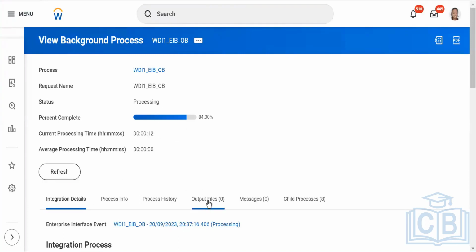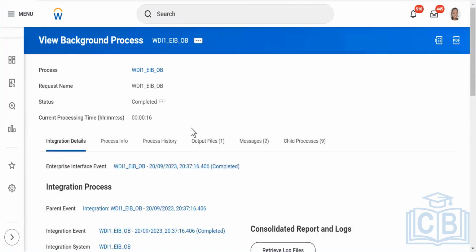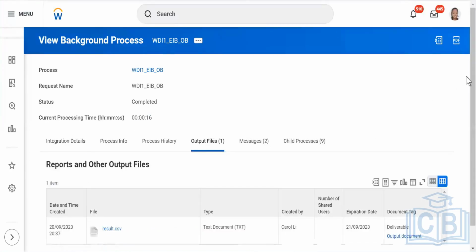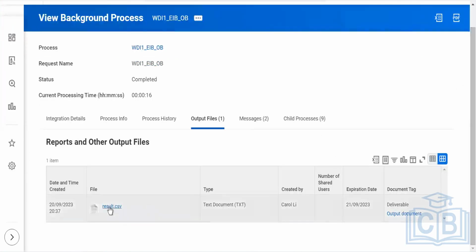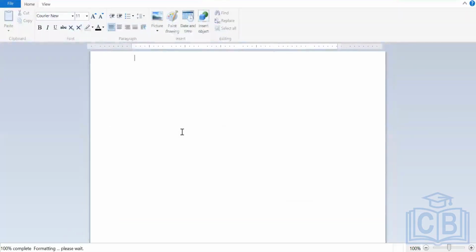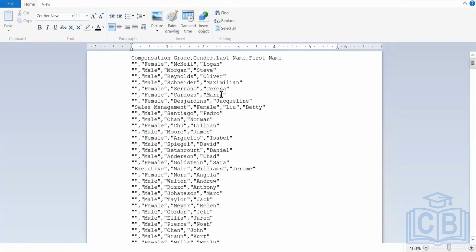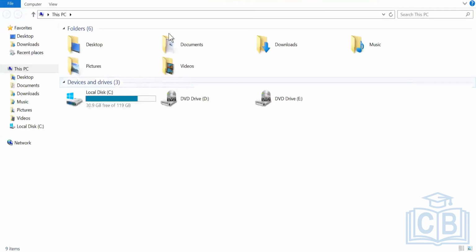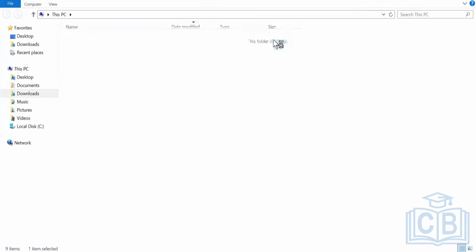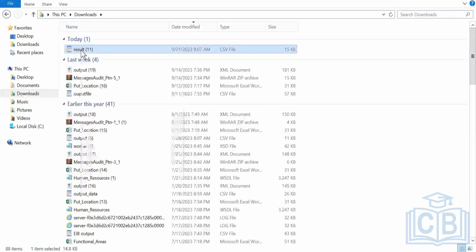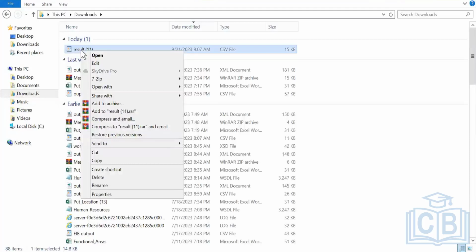This will complete and it will give me an output file here. So right now it is still processing. It got completed. Now I've got the output file. So here you see, I got result.csv. So if I click on it, I'll get download it. So by default, it opens in RTF because here it has been set it up in that way. So what I'll do, I'll go ahead and click on open with Excel.